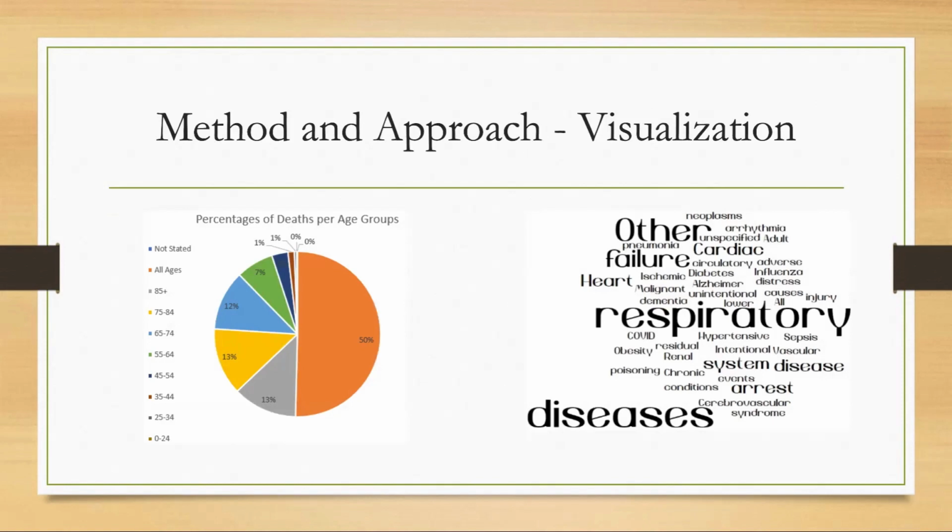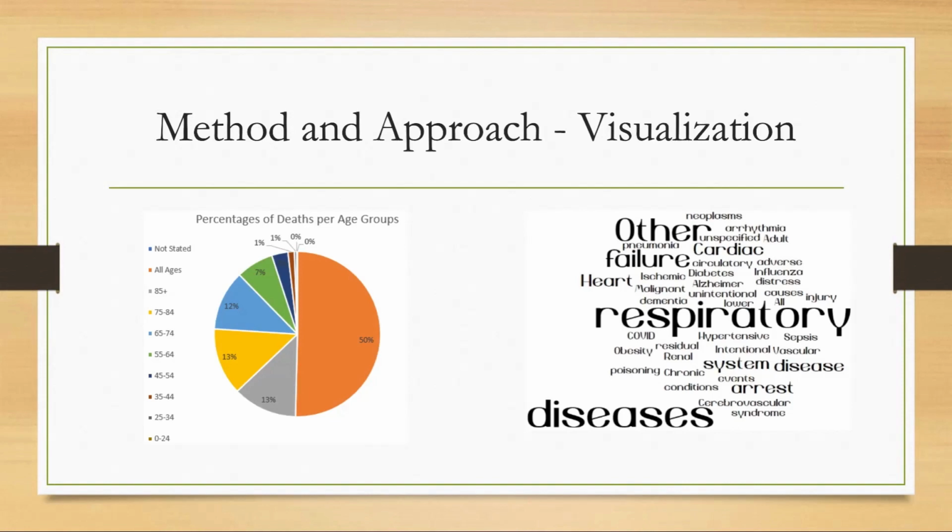All ages is, again, not something that's going to really be usable in a model because, again, we have the age breakdown on the left side of that pie chart. And that's really what we're looking for with the all ages, or like I was mentioning before, all deaths, those categories. Just the way that the data was structured is not something we necessarily needed. And it was something that was removed before we did our modeling.